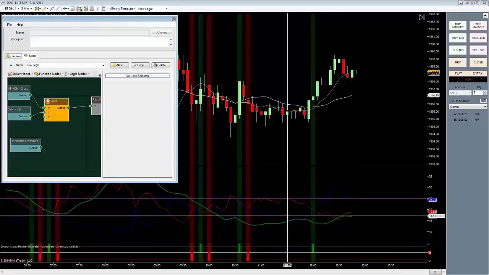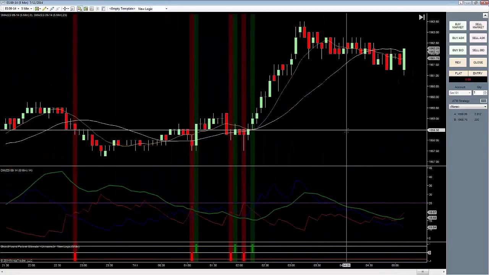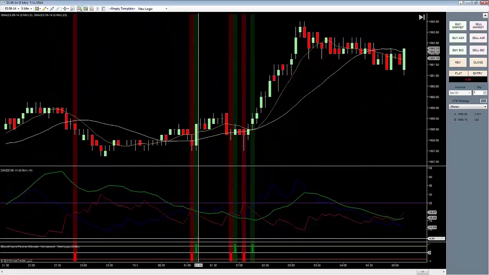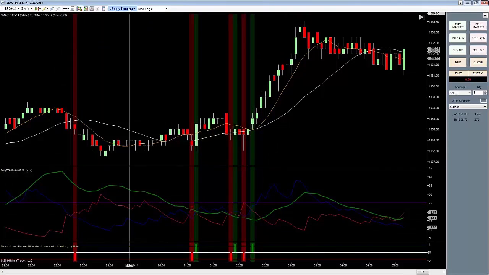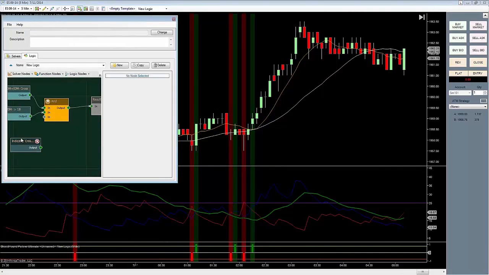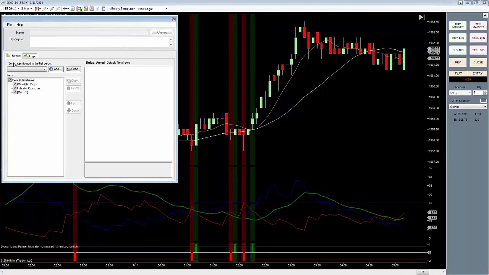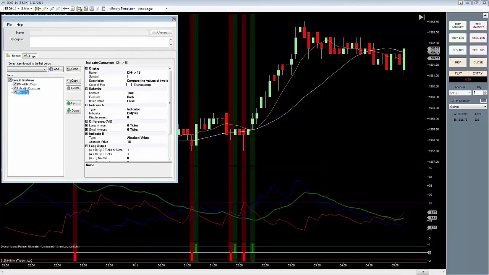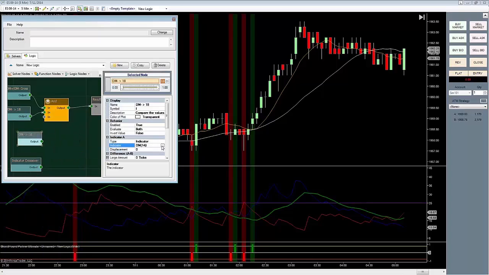And if you wanted to, a common thing that people use with this, and this is a perfect example of it, is when the ADX is below both of them and you get a cross. So let's say we'll just copy this one. Copy that twice. Actually, I shouldn't have done that. Let's just do this.